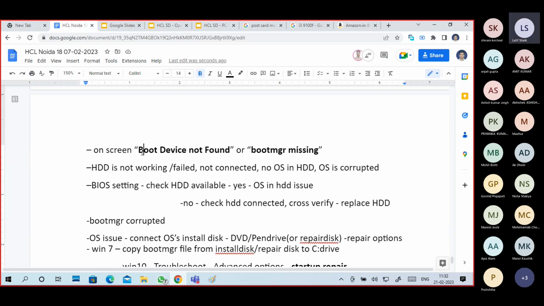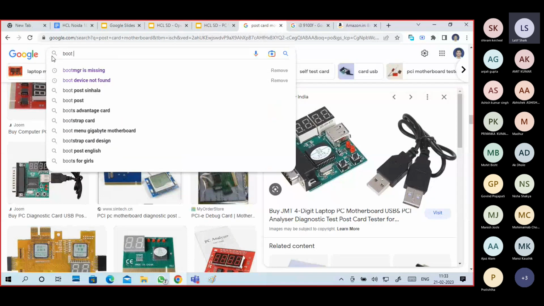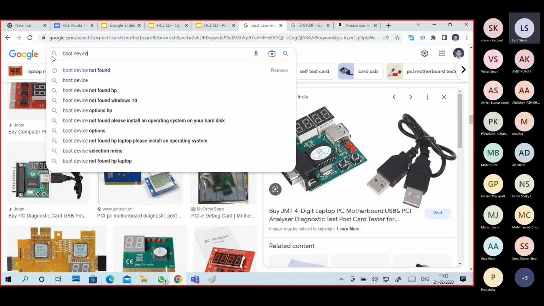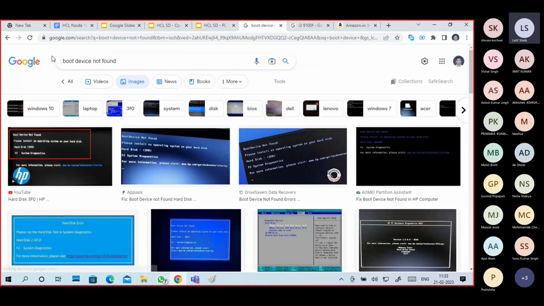But what issue will occur? You press the power button, post is successful, and on the screen you get "Boot device not found. Unable to find a bootable device."